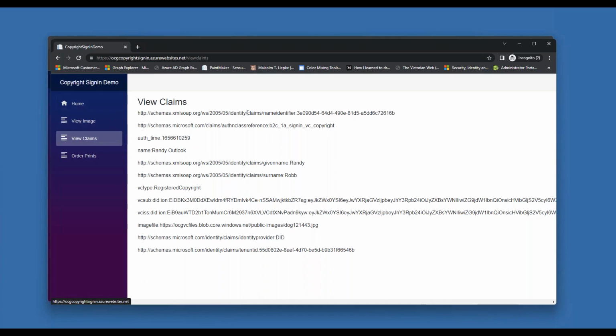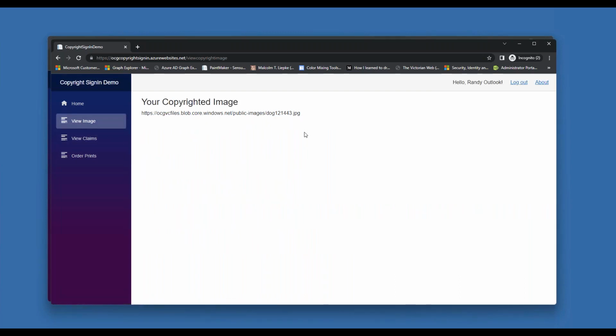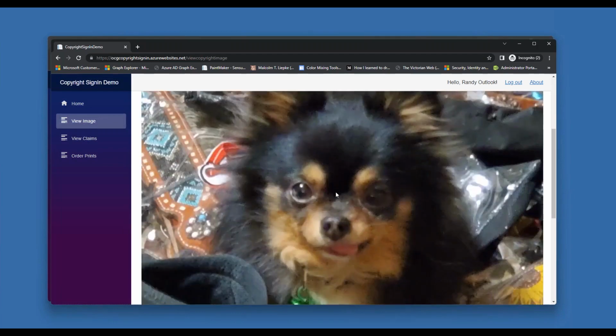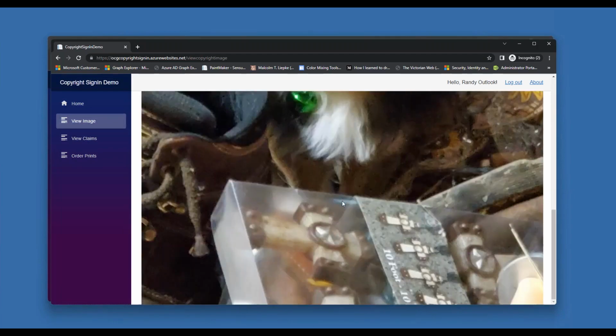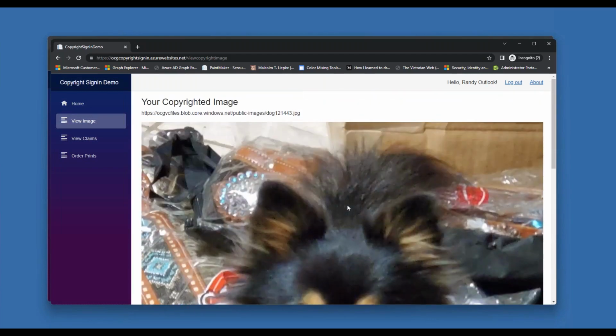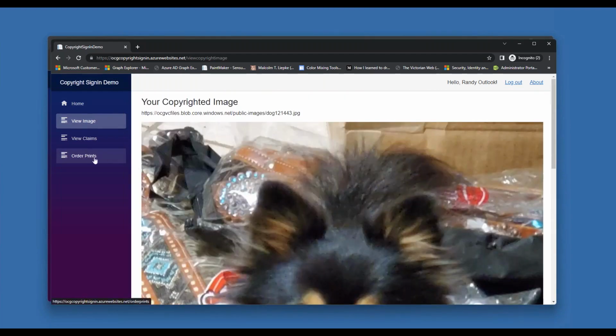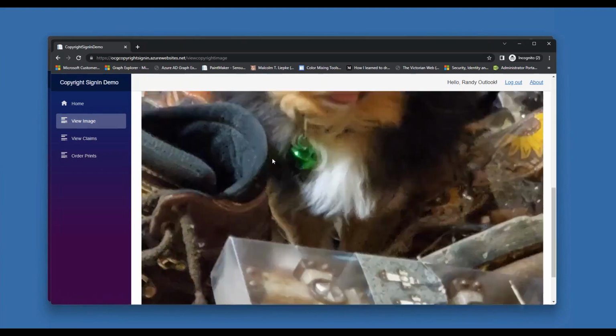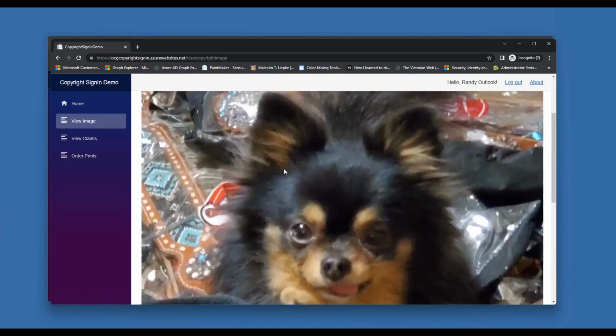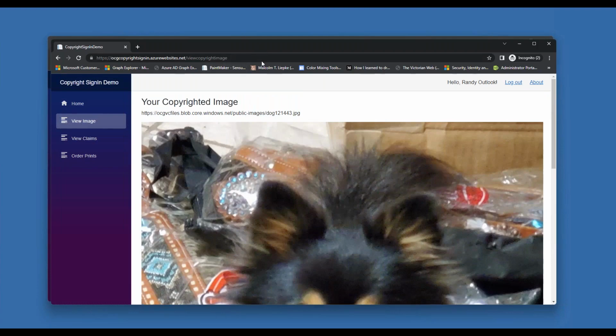But because I've got some information in my verifiable credential, not just my name and that I got this from the Copyright Office, I can also view the image because this image is part of my verifiable credential. The link is there. And because there's a trust between this store and the copyright registration environment, I can actually grab that and view it. And from there on, I can order the prints because my verifiable credentials were identified and verified.